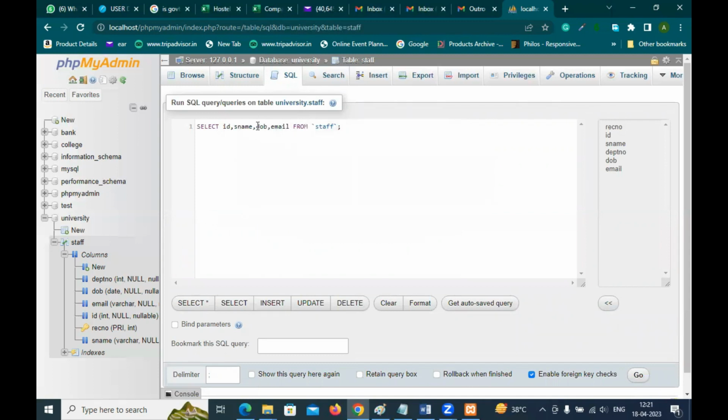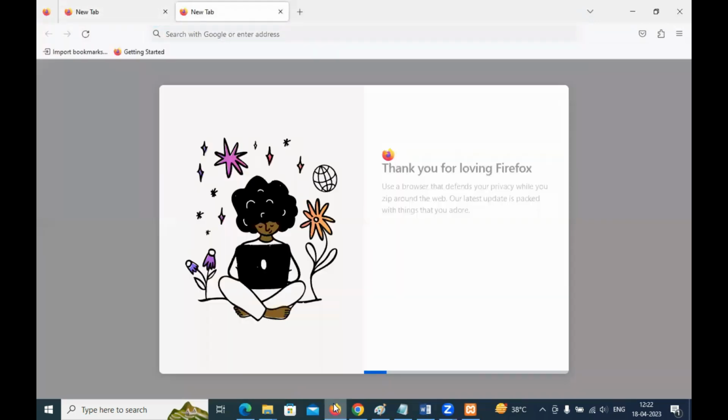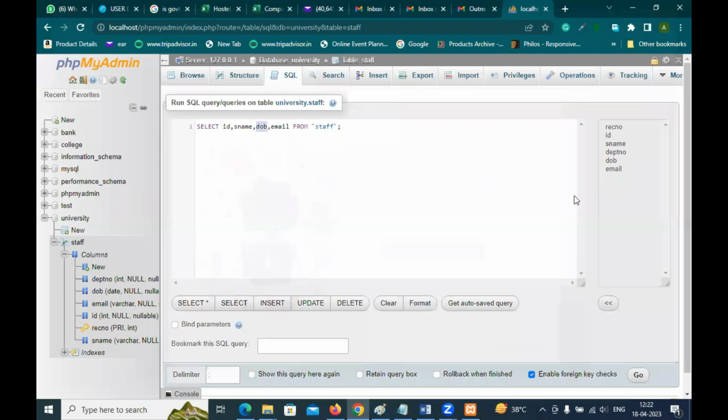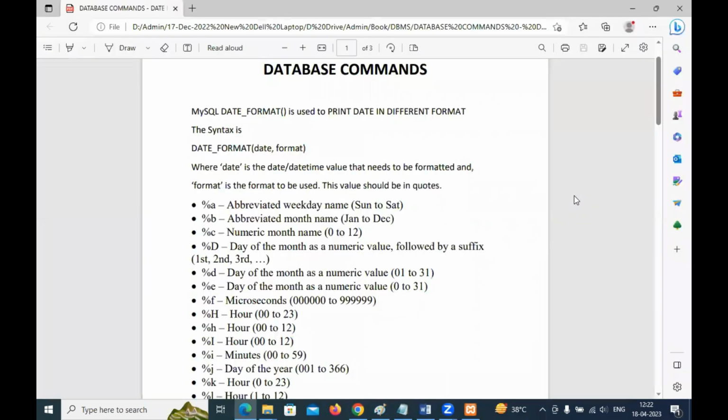And to see the date in a different format, we will be concentrating on that. So I have prepared a list of formats that we can use for date, and I'll try to quickly show it with all of you. Yes. These are the formats.